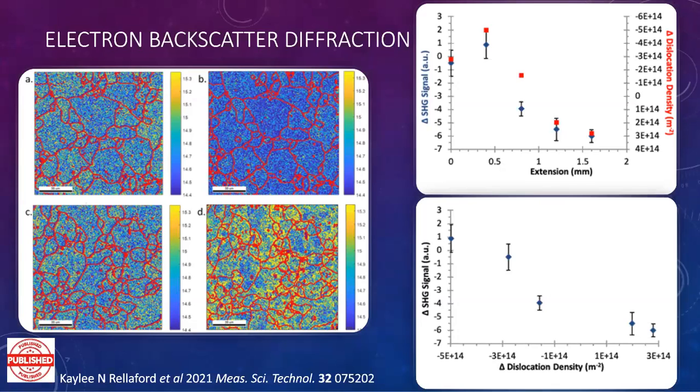So to give you an explanation of what this is, focusing on this graph first, these are A, B, C and D graphs. The red is our grain boundaries. And as you can see, the first two, A and B, and the second, C and D, have the same grain boundaries. So we're testing in the same region. The difference between A and B is A is before we have pulled the sample, B is after we have pulled the sample. A is actually a sample that has not been pulled. It's our 0 millimeter to keep a standard.